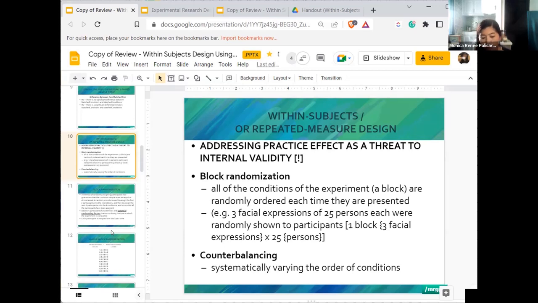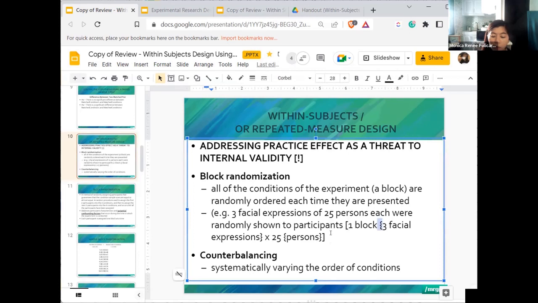So for example, my manipulation has something to do with different facial expressions. So I may need to use 25 trials, because if I only use one trial, then it might not be very informative, because I'm using an aggregate score here.